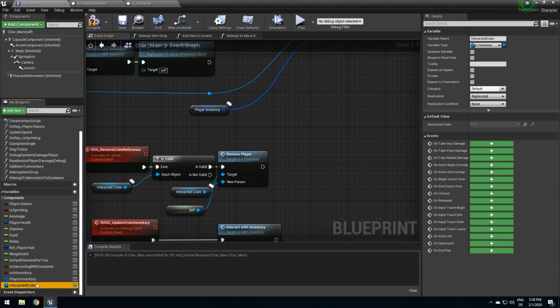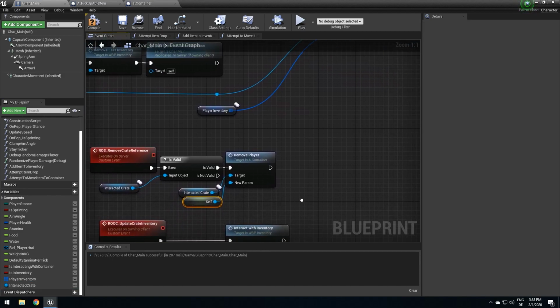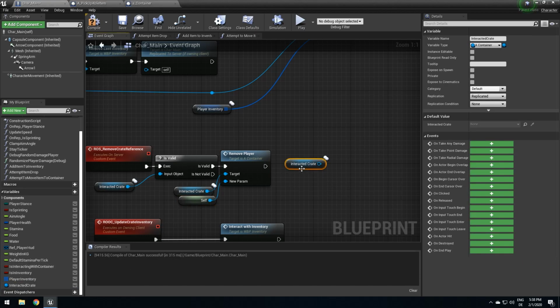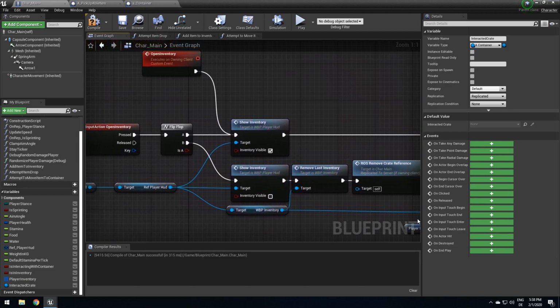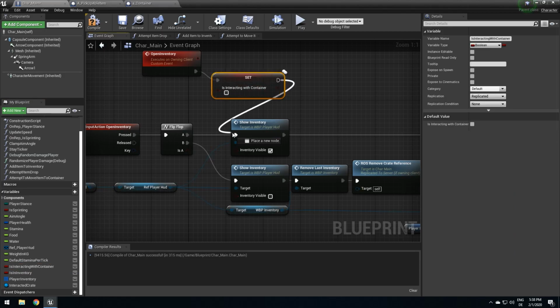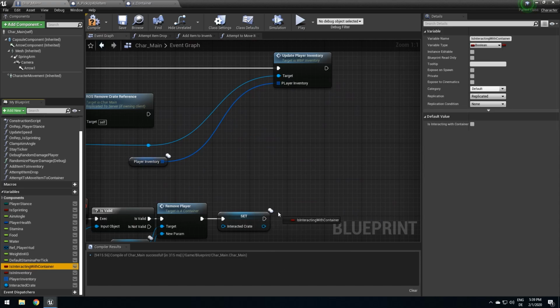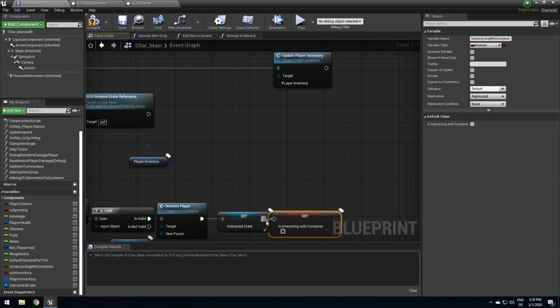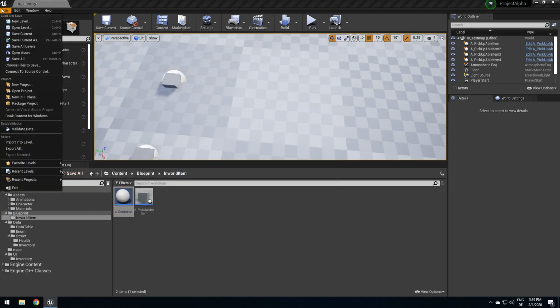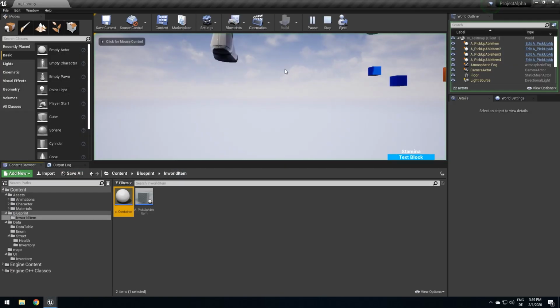And then I want to set interacting crate to nothing. And up here, I want to set is interacting with container. And down here, I also want to set is interacting with container, but this time to false, and up here to true. I think I've done everything we need. If not, I'm going to cut really quickly and fix the bugs we find.